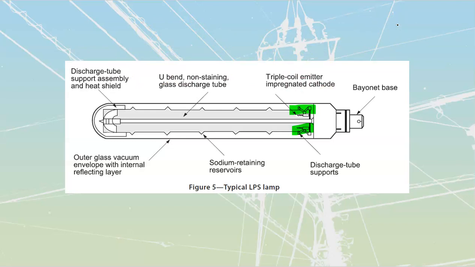In fact, they are so yellow that we do not even rate them as far as CRI, color rendering index. We just say, everything under there just appears to be different colors of brown, orange, and yellow. We don't actually know what color anything is.